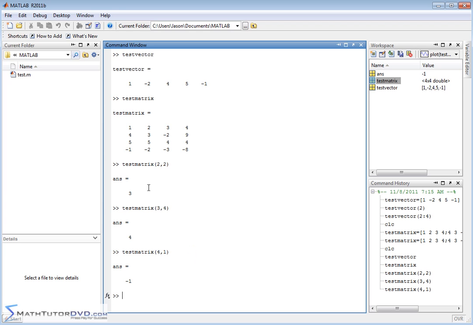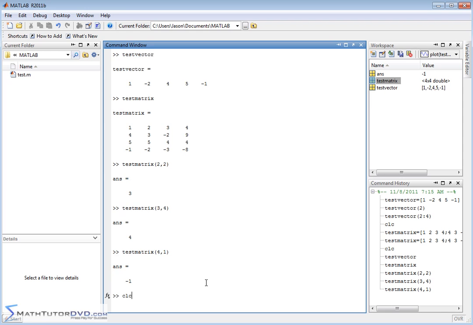So a lot of times when you're dealing with matrices like this, you might import some data, put it in a few matrices, do all kinds of analysis and manipulations of that data, and then you might want to extract specific pieces of data to display to yourself. And so this is how you would reach into that matrix. You can kind of think of this as a window. You reach into that matrix and you grab whatever element that you want.